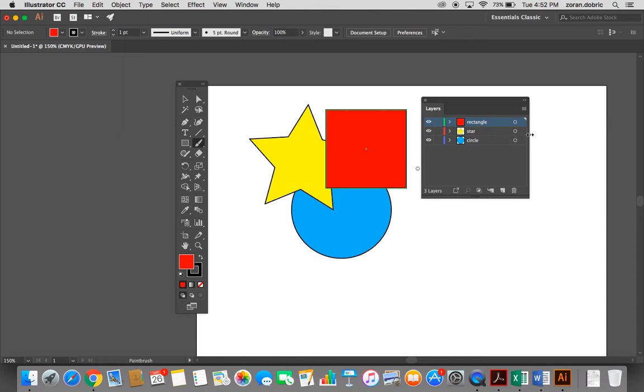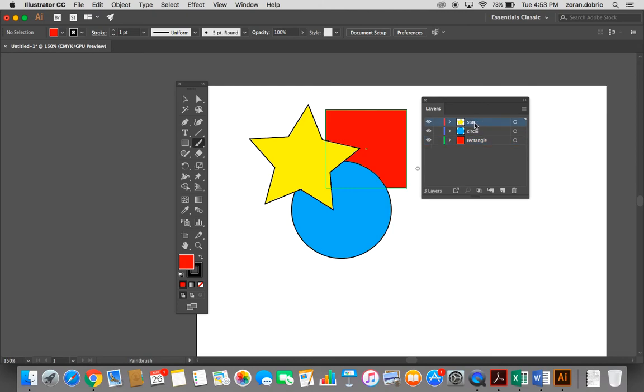The last thing that I would like you to practice with layers is restacking them. So for example, if I click on the rectangle layer and if I click and drag this layer all the way down, I keep my mouse pressed and then I release. Once you see a blue line at the bottom, then I release, and that's going to restack my rectangle and bring it all the way down.